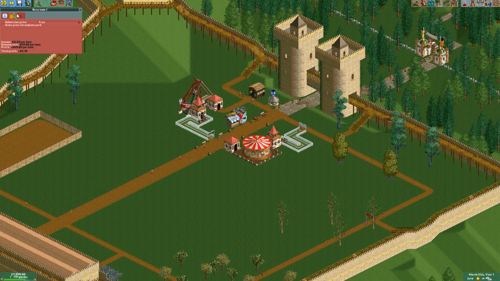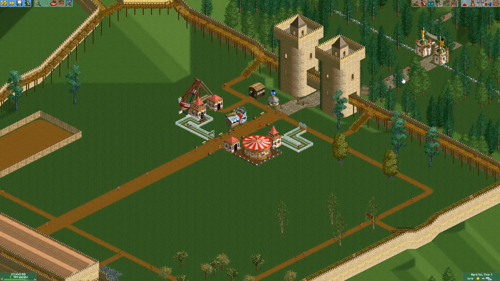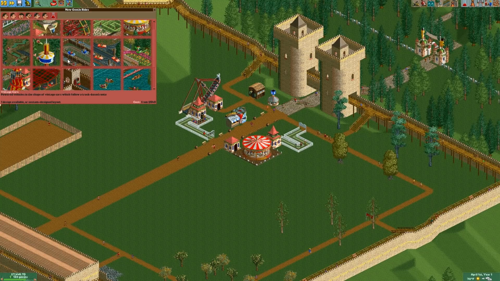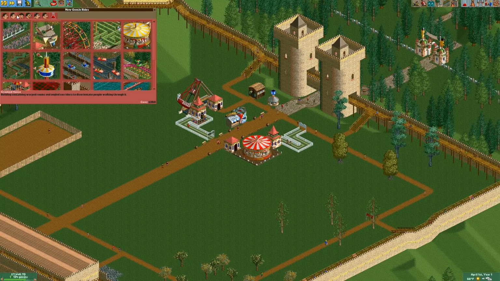Should we charge for the bathroom? Let's charge for the bathroom. Everyone likes paying to go to the bathroom. Oh, here comes a bunch of people into the park. Good, here comes everybody. We're already at 121 guests. We've won already. Too easy.